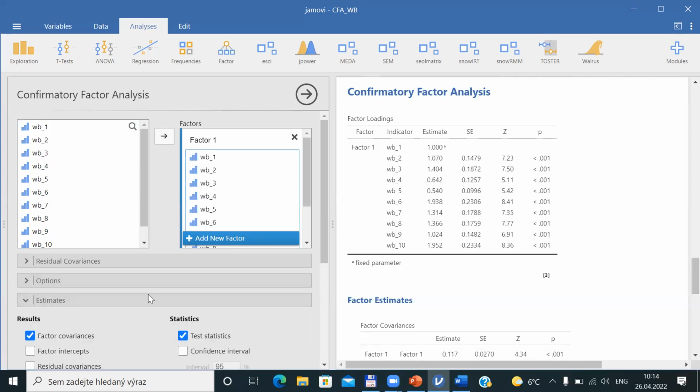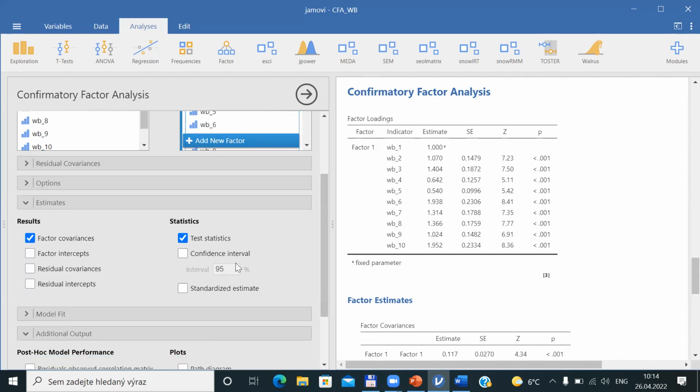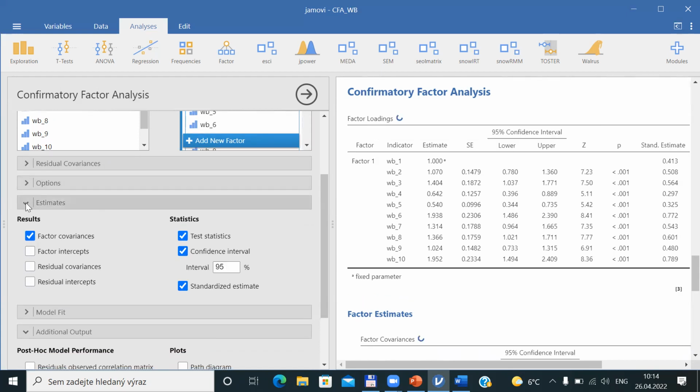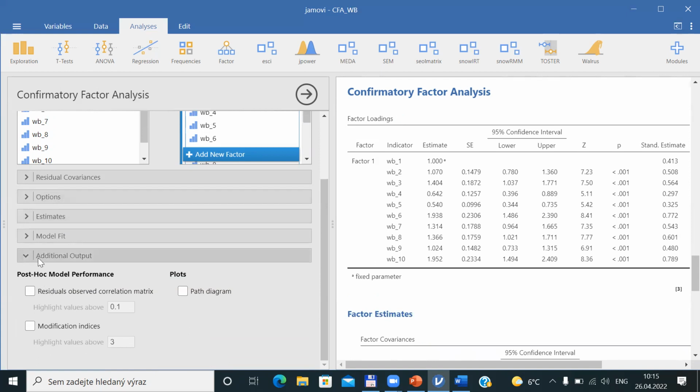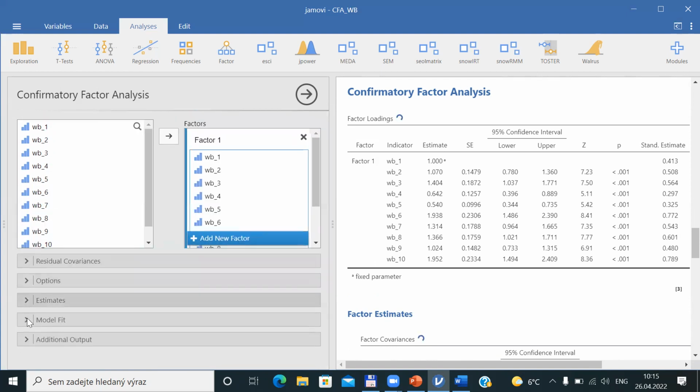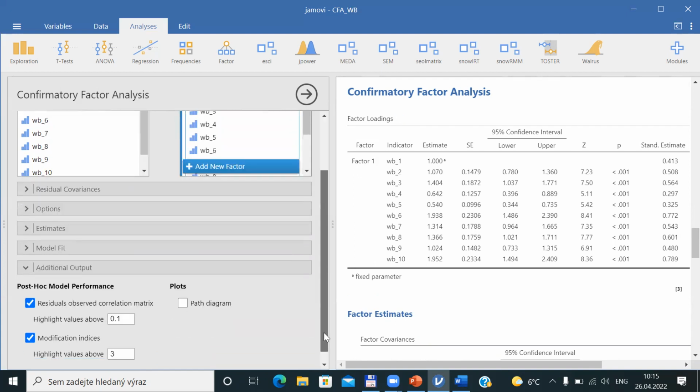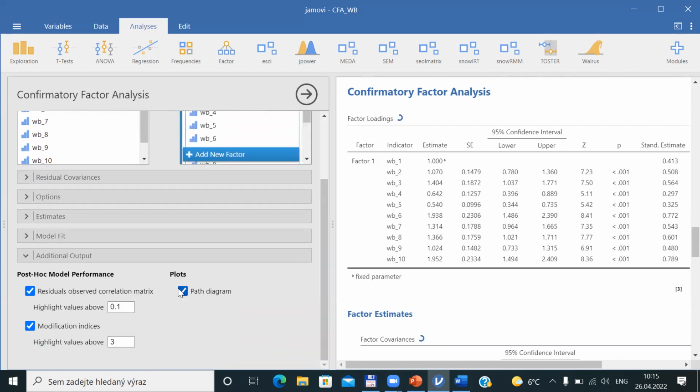So that's it. For estimates, we asked only for confidence interval and standardized estimate. Then we asked for additional output, so it means residuals and modification indices. And you can also ask, and it will be a surprise for me, for a path diagram for this model.